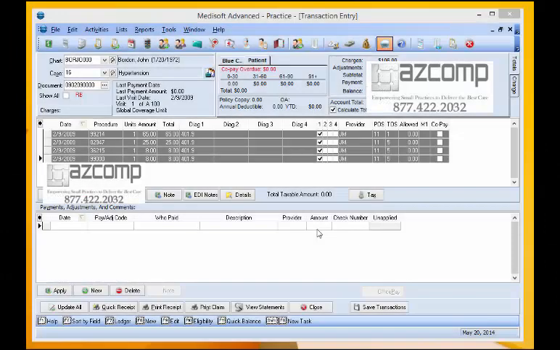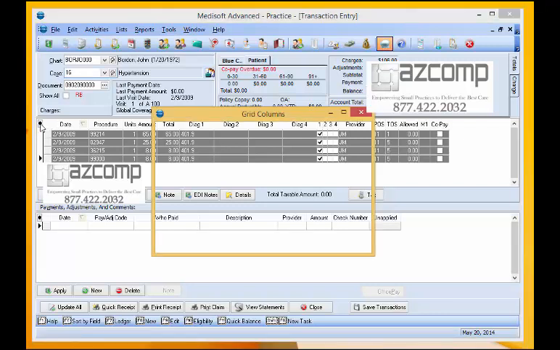One of the best features in Medisoft is being able to customize the view. This way you could set things up so you could tab from one entry to another the way you do your workflow, not the way the window is set up. And the way you're able to do this on any of the windows that have the little black dot up here on the top left, that's going to be your key to doing all this.